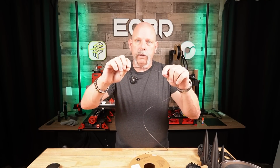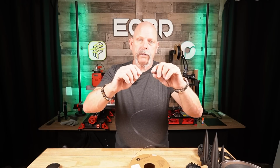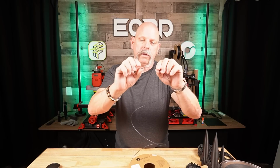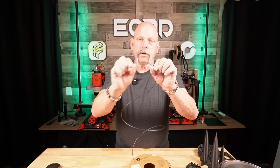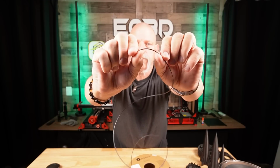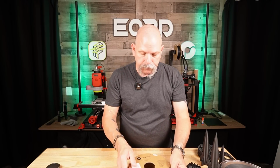You're not just going to throw this in your Bambu or your Creality K1 or anything, and expect it to work. There's got to be considerations made for the filament path because it does not bend. See there? Just exactly like wet filament, and this is as dry as you can get. You can't bend it much, it will snap.